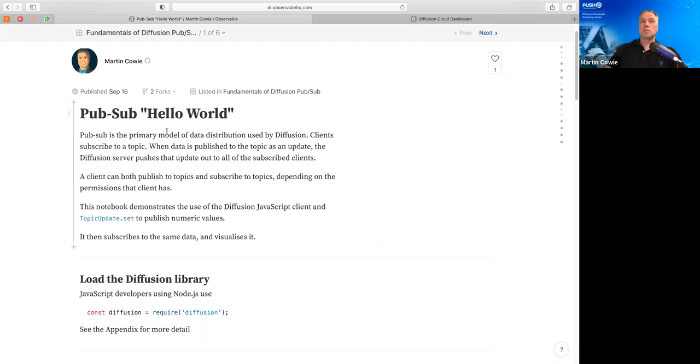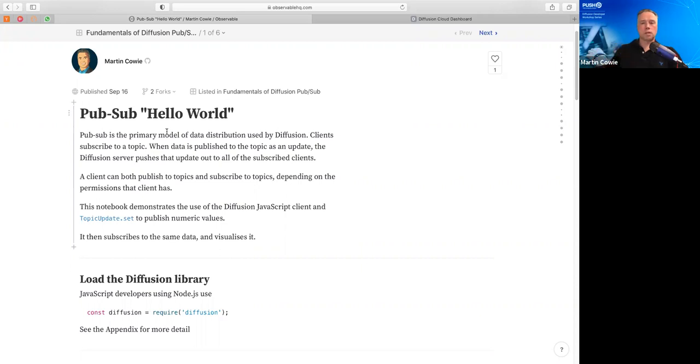It's worth taking a moment to point out that we have support for many other programming languages as well in the product, but I'm going to be using JavaScript here for two reasons. Firstly, you can do everything using the JavaScript client that you can in all of the others. And secondly, because every single implementation that I've seen so far involves a web component where data is most often consumed by your audience in a web page. And that involves the use of JavaScript.